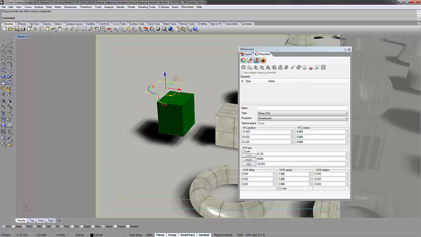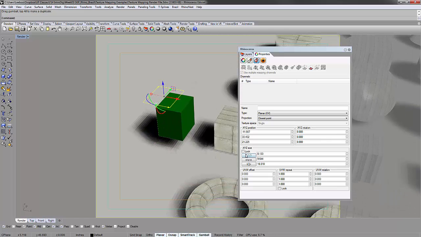These numbers will change. And if I change the size, these are the dimensions of this square, 8.113 and 9.644. In this case, for example, I can try to make them consistent. Here, I can lock the XYZ so they're the same dimensions.